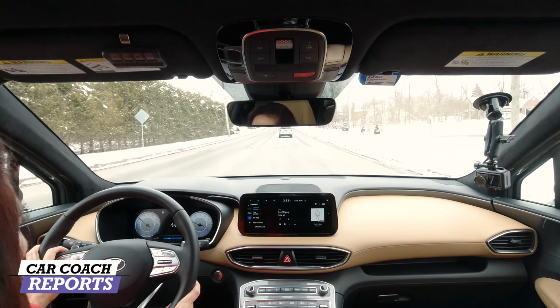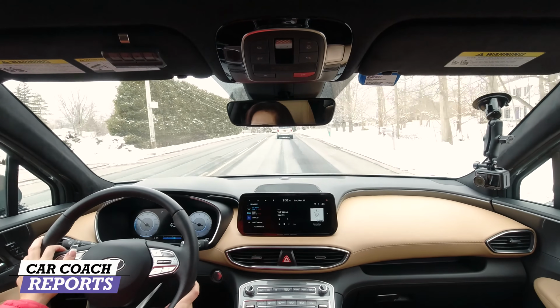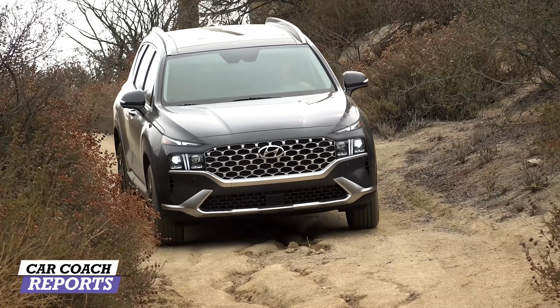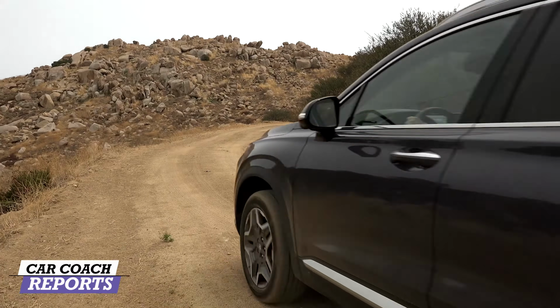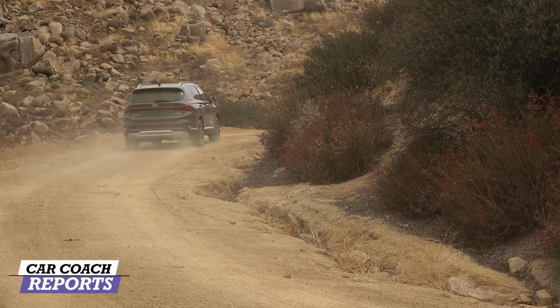The towing capacity isn't what this vehicle is about. It's around 3,000 to 5,000, depending upon if you get the trailer package. But most people aren't trailering this car. They're using it to get from point A to point B. They're using it to go to work. I used it to go on a small little local road trip. I'm pretty impressed with the vehicle as far as storage and capability. It really offers a lot.